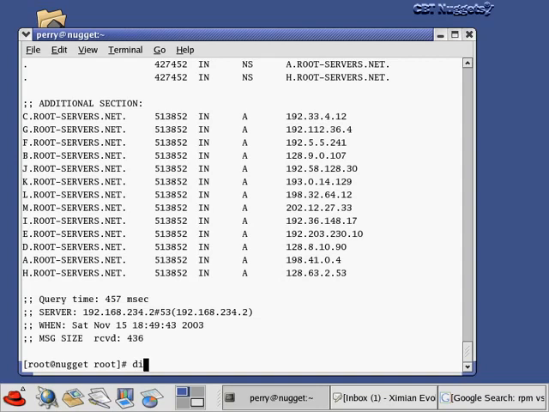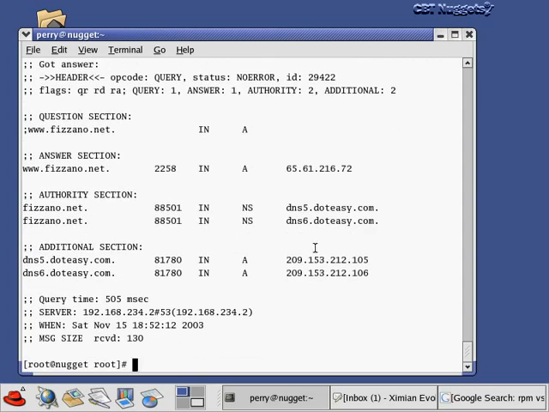Another thing we can do with Dig is look up a particular domain name. So here I can just type in www.fasano.net, which is my personal homepage. I'm going to hit enter here, and this is going to come up with some information. Again, it says one query, and it got one answer. The answer said that www.fasano.net is this IP address. Where was it getting that? It was getting that from the A resource record in the Fasano.net node, and the A resource record contains the IP address for that node. And there's the IP address for the node.